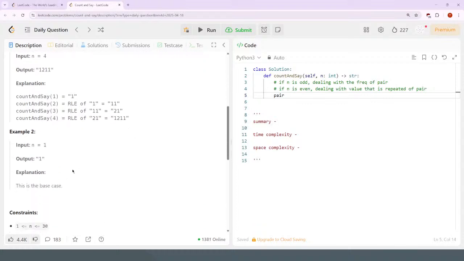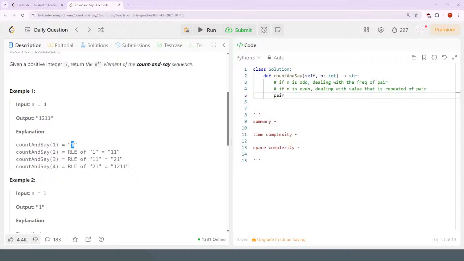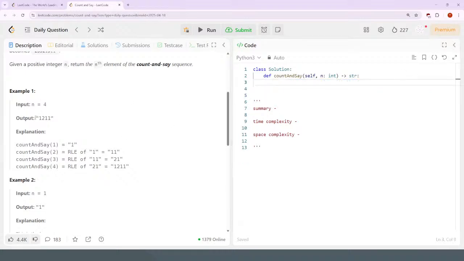Oh, this is actually recursive, isn't it? Oh, yeah, okay, so count and say 1 is 1. Count and say 2 is 1 1. Oh, okay. So you kind of need to know, I thought this was different. I thought it was the nth character within some input count and say sequence, or some input sequence that you may count and say off. Okay. Interesting.